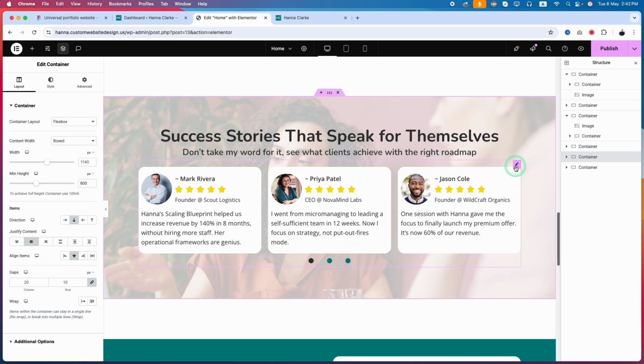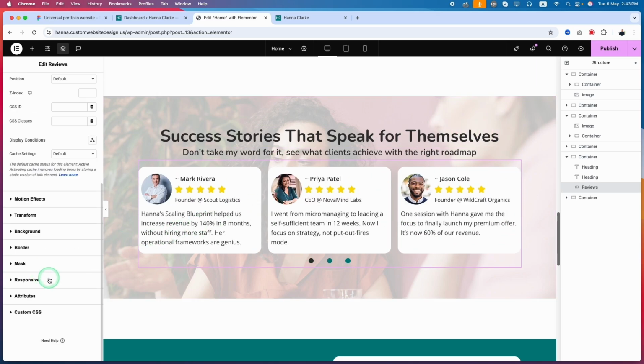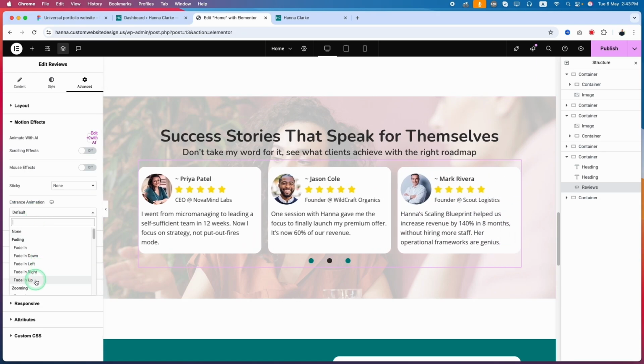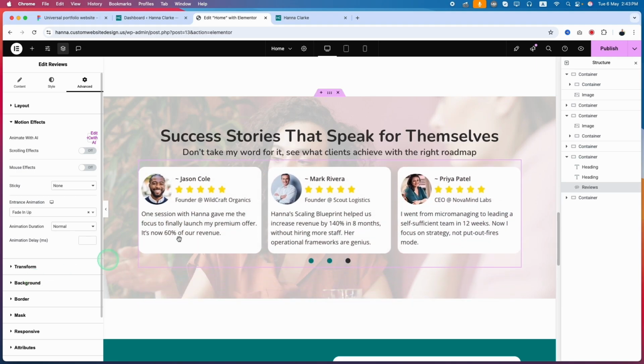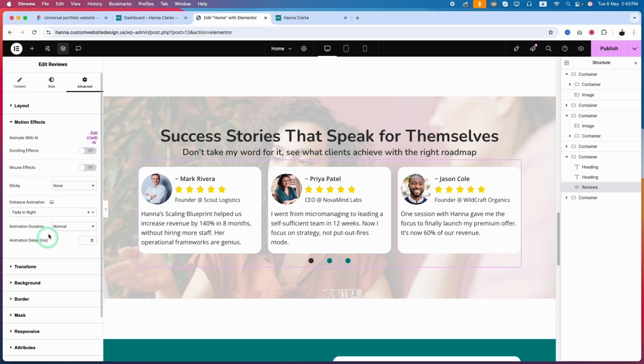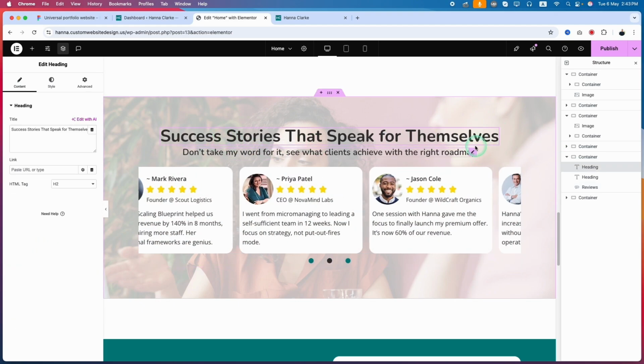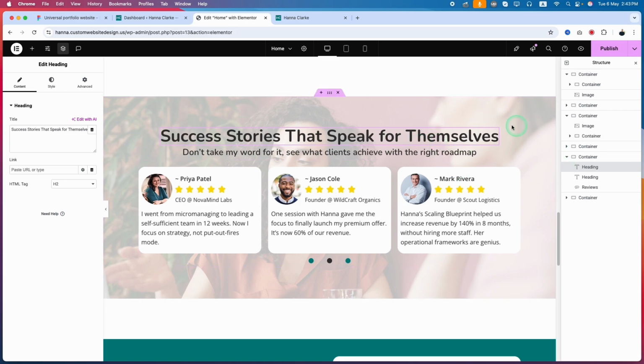Here we can add these three animations to this preview section. Just select it, go to Motion Effects, and make it fade in up. And maybe let's add fade in right. No, not good. Let's make it fade in.